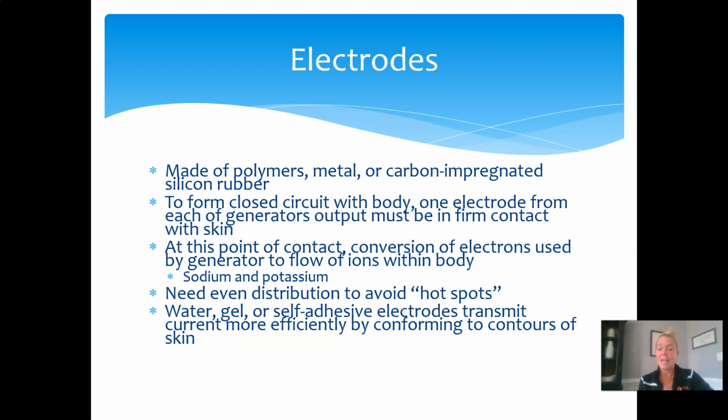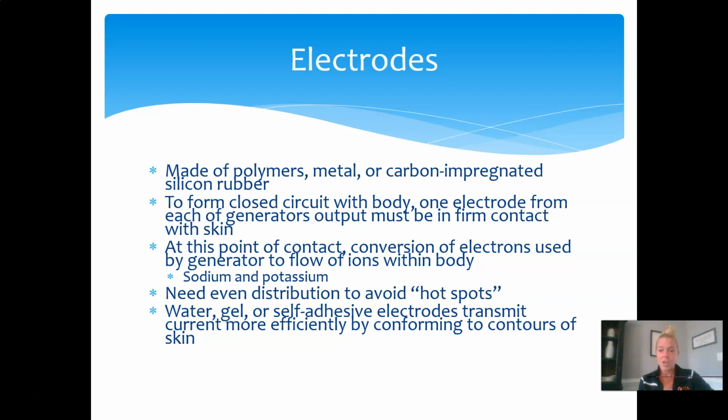We need, again, that even distribution so that we don't have any hot spots develop. And if your electrodes aren't sticking very well to your patient, that is potential for uneven distribution of electricity and a potential for burns. So once your electrodes start to not stick anymore, it's probably time to get another set. So let me know. I always have a few extras on hand. So if your electrodes start to lose some of their stick, we'll swap them out.